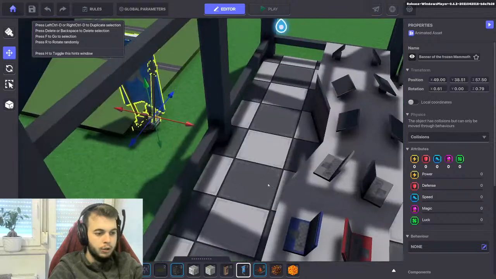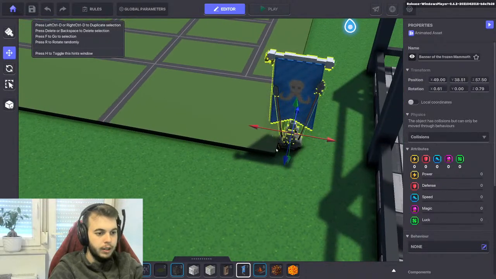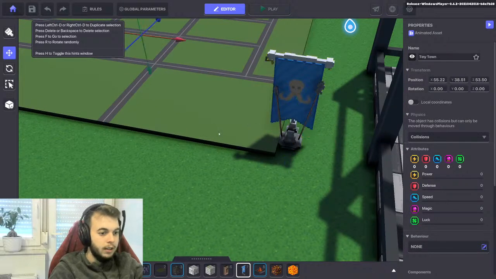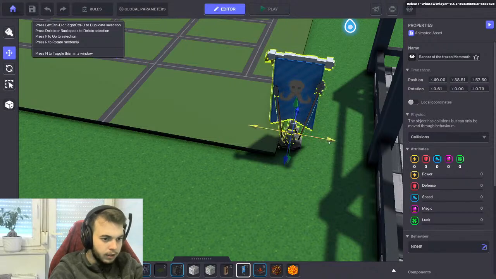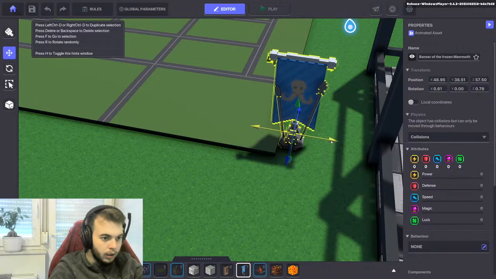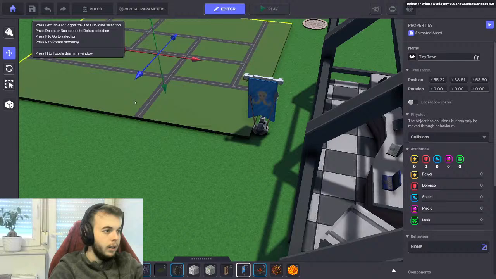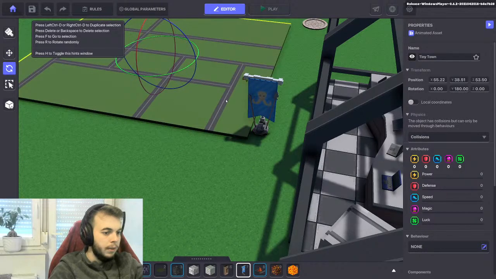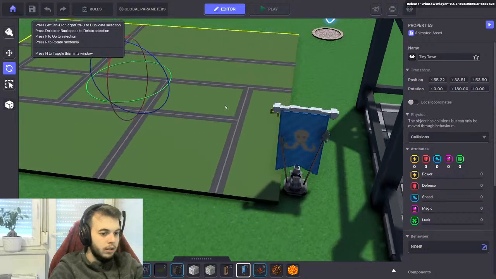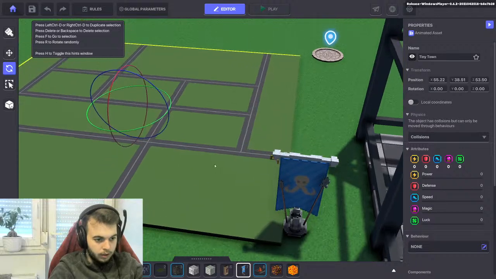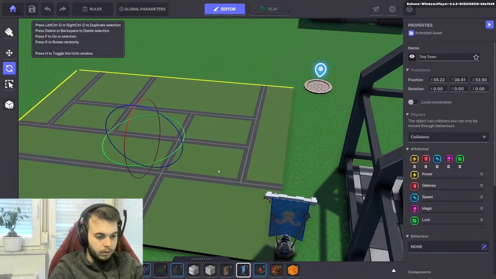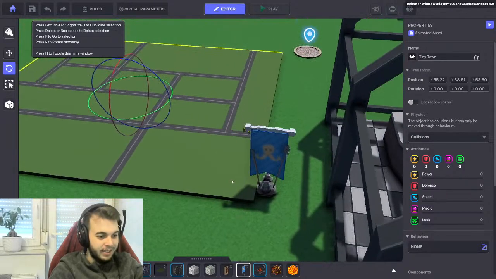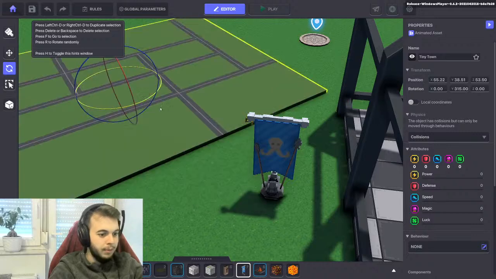We can still try it on the other. So this is aligned here more or less. Let's see if we move it by a little bit. Let me rotate it. Okay, so this actually isn't completely correct. Let me just undo it. Wait, these controls are a little bit messed up.